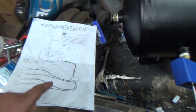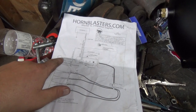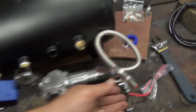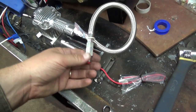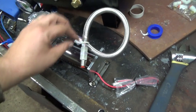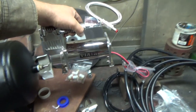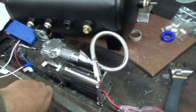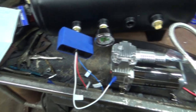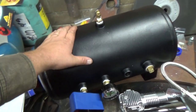Anyways, I think I've also done the compressor thing wrong again. This looks like it's coming out here. This is the line that's on it, where it's already got a fitting on it, so I guess that fitting's supposed to go in there. But that'd be one of the last fittings you'd put together. So I guess the tank and the compressor have to be mounted fairly close to one another. Which is probably going to work, but we'll see what happens.